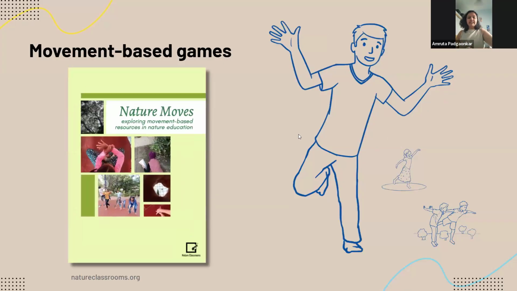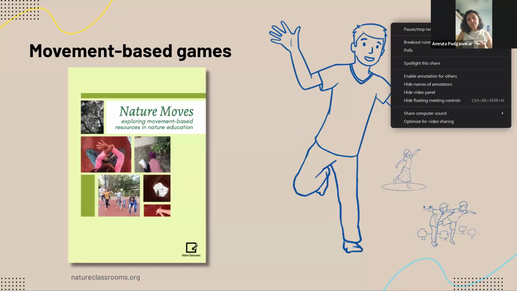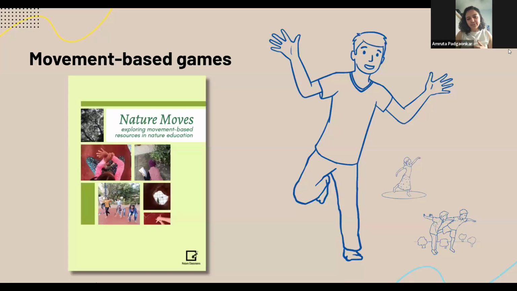So there is another resource that gives you a lot of different examples of movement games. Again, I'll share it with you. This is by Nature Classrooms, a group that works with the EVS curriculum and tries to bring the linkages of nature with the EVS curriculum. They have this resource, and I'll share the link with you as well. The next slide, please.